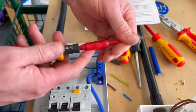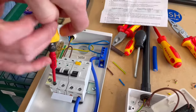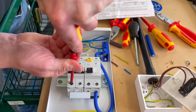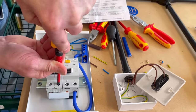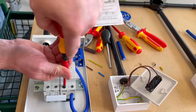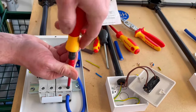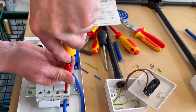Bring back in my mechanism, make sure I'm locked off, and then we're going to do these ones, which we know were loose. So push nice and firmly, click. It's tightening up, one click. It's tightening up, one click. And the last one, one click.